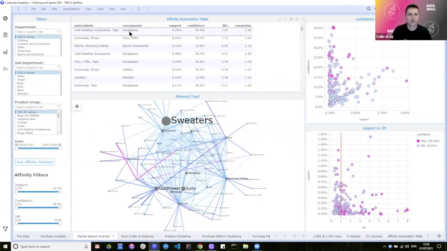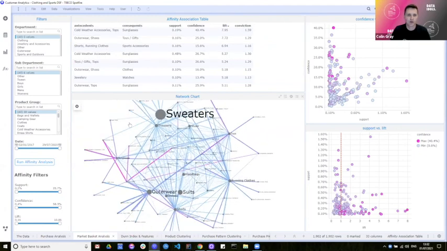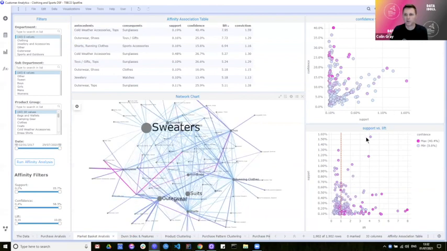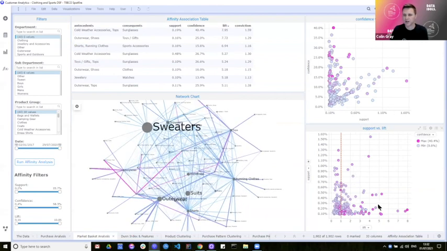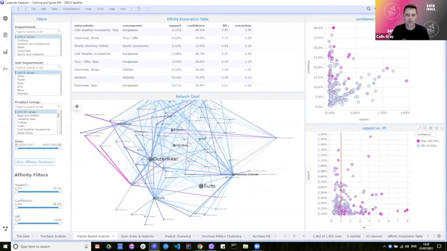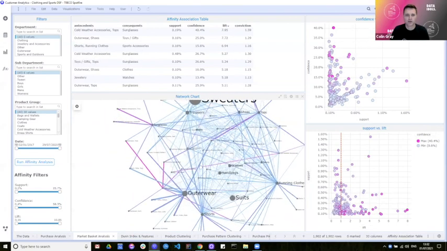So here we can see, for instance, the top lift score here is cold weather accessories with sunglasses, or outerwear and shoes. And what we can do is start to use complex analytics and visuals. With an affinity table, people use these types of scatter plots, but it's quite hard to see all the patterns because they're just 2D. But again, the point of visual data science is we can use more complex visuals here.